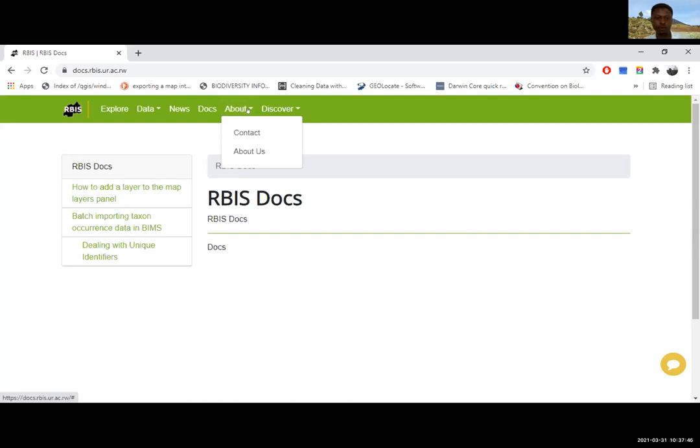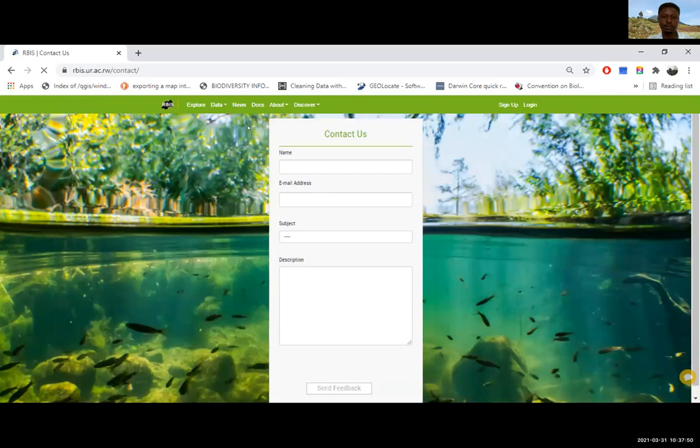On the about option, we have the contact option. You can type your name, email address, can give us a hint of what you need to let us know about our system. And then you can type something and send feedback. You can give us an idea of what we need to correct, what you need us to add into the system.